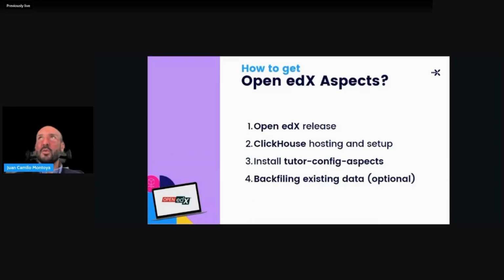Now let's move into the more practical issue of how to get this technology running. If you have an existing OpenEdX platform and you want to include the Aspects solution, you need to go through some steps. Let's go over some of these really quickly. One is considering the platform version, the OpenEdX release that you're using. Ideally, you want to be in Redwood. That's the latest OpenEdX release, and it's the one that has the highest compatibility level with Aspects. As the platform evolves and Aspects evolves as well, this continuously improves over time. But currently, Redwood is your best option.